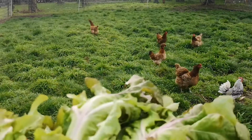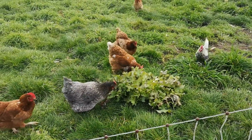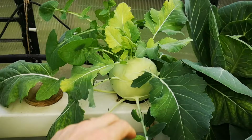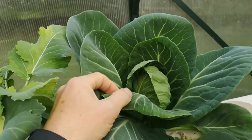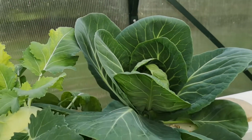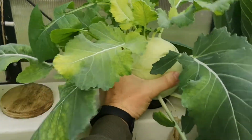Welcome to the greenhouse. Well, our little lettuce forest. That lot's going to the chickens in a bit. Anyway, what I wanted to show you was that thing down there. That's called a kohlrabi. The reason that we grow kohlrabi is because they're a very productive crop. Compare them, for example, with that cabbage over there, which is a distinctly scrawny effort and doesn't really have much to it. Kohlrabi, you can get a good feed out of them. So let's pick it and see what we can do with it.